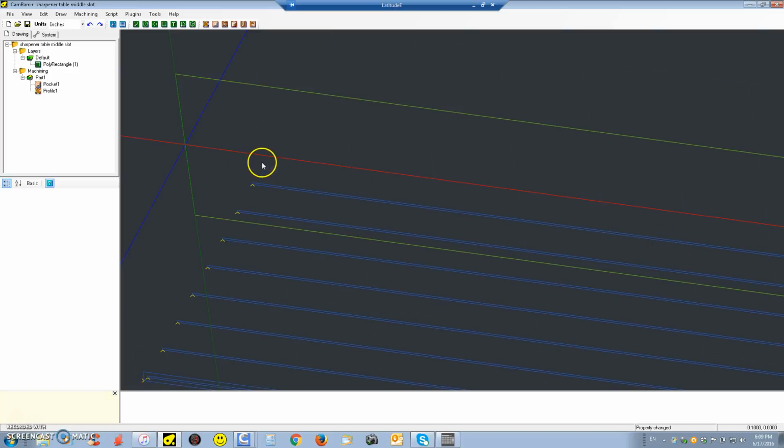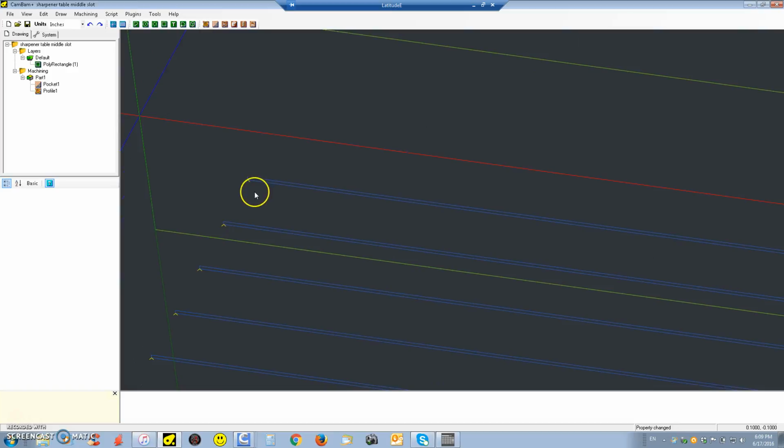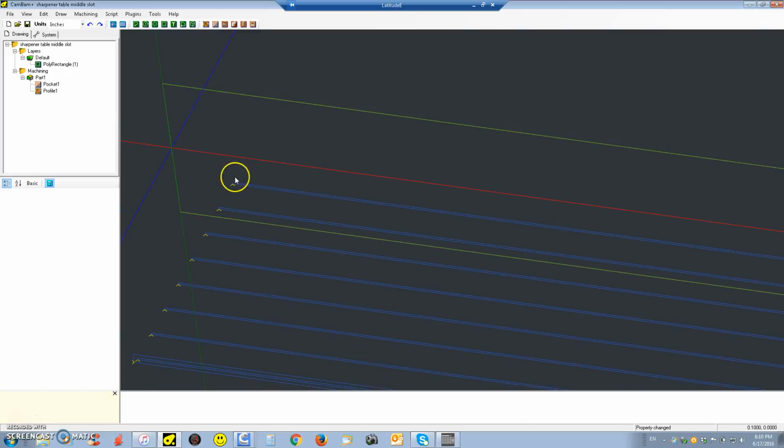So in other words, instead of having the two sides of the bit trying to clear material simultaneously because the width is the same size as the bit, you're better to clear only on one side, and that's what you see right here. So basically the bit's going to start here, and it'll move up there, clear, and move a little bit this way, just enough to clear material. And it's going to go down, make 1, 2, 3, 4, 5, 6, 7 passes, 8 passes actually.